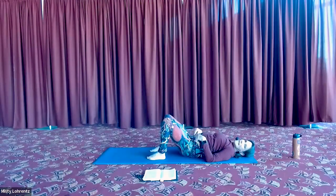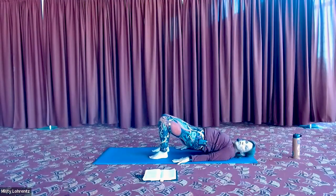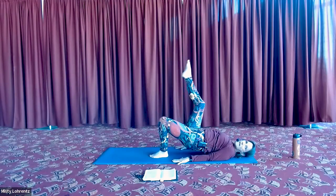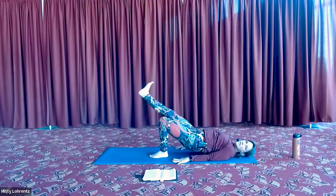Good. We're going to hold this last one up. Hands come to the mat. Hold your bridge. Take your right leg to the sky. Flex your ankle, drop it down just about knee height, and kick it back up. We're going to go 4 of these.